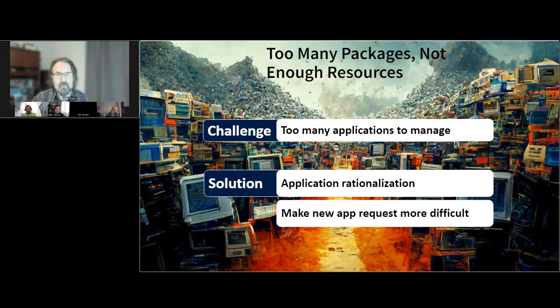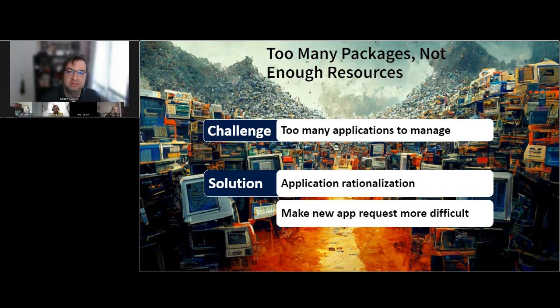Yeah, or if you bring in a new one, you have to take an old one. If you have something that helps in the rationalization process too, the new one may be better than the old apps. So make a case for it, and maybe we sunset the old one and approve the new one. But we just don't let every app that people ask for come in.